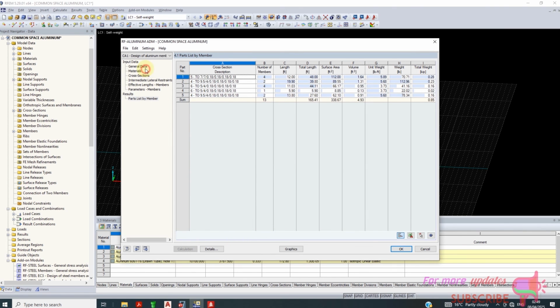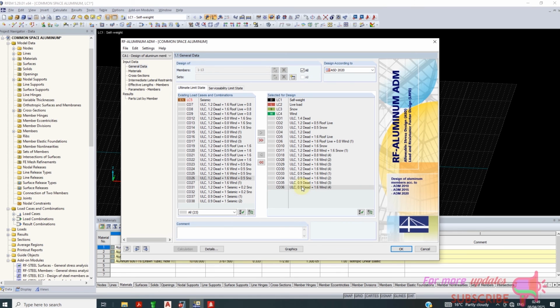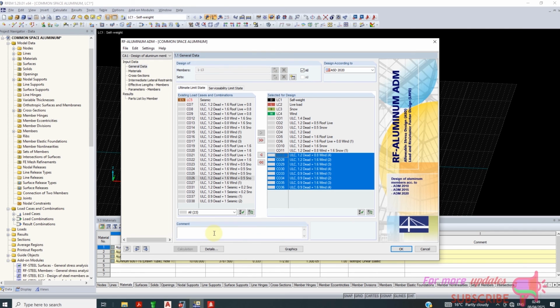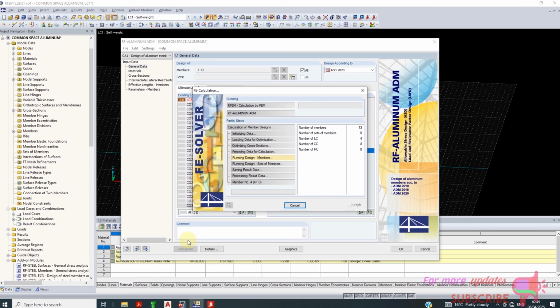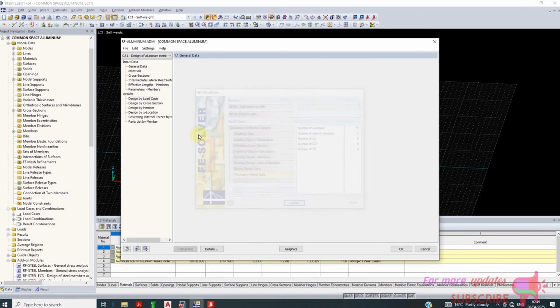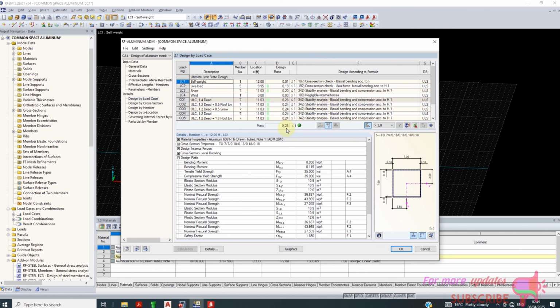Anyway, this is one of the disadvantages I find with RFEM Dlubal version 5. I don't know why it's not running some load combinations, but I think the point is you can be able to design aluminum, because from my observation, the design ratio is very minimal. The maximum design ratio is 0.28. And I think this is okay because at the end of the day, the most critical part is the connection design.